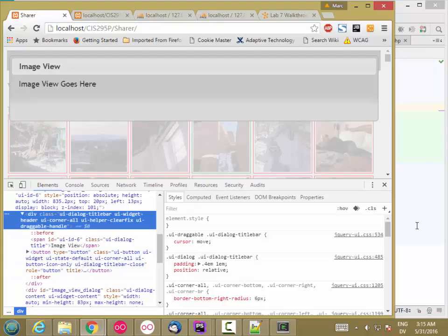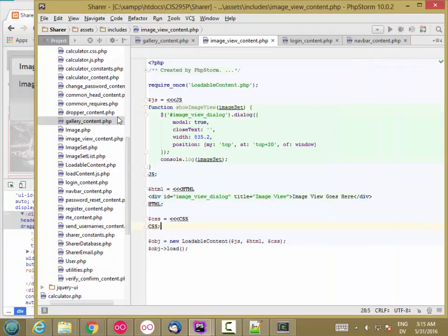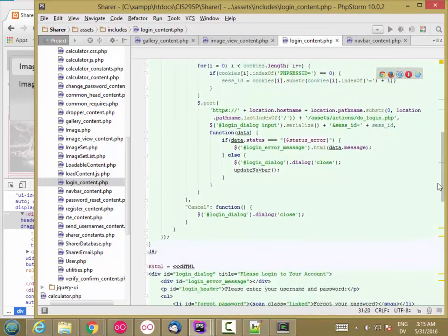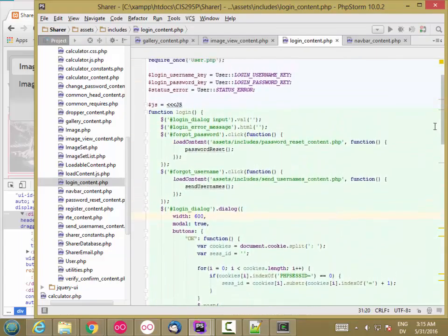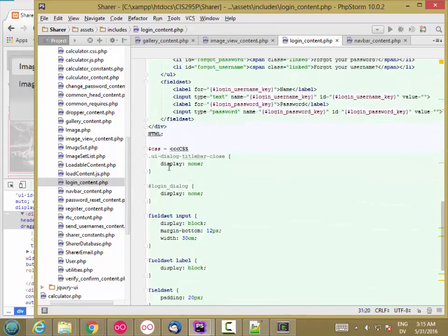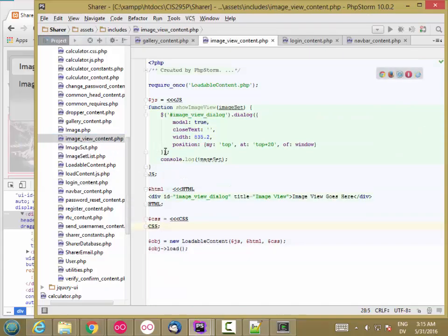So what I did to change that in the other ones is, for example, in login content, in the CSS, I set UI dialog title bar close to display none. So here I want to set it to display block.